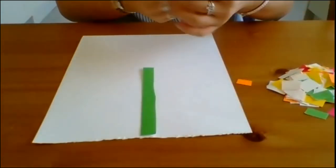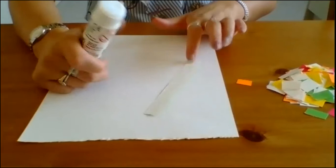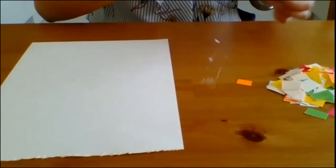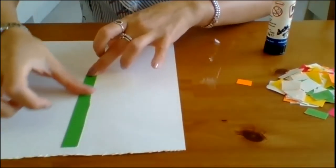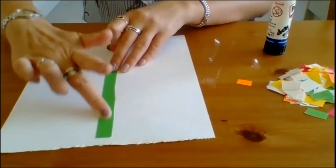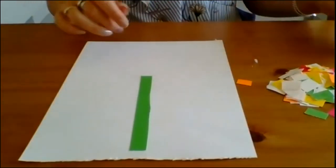I'm going to use that first of all to stick my stem down. So if you want to, you can pause now and have a go at cutting a stem. And then I'm going to pop some glue on mine, and I'm going to stick my stem on first. I'm going to get my kitchen table very dirty today, I can tell already. There we go, so I've got my stem stuck on. Okay, you can take some time to do that as well.